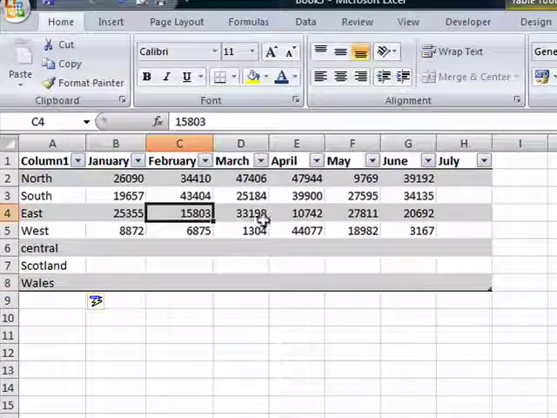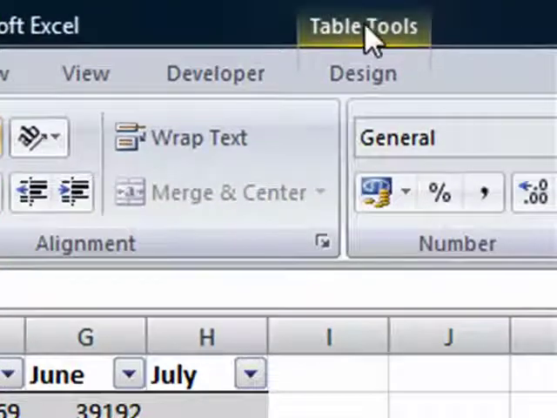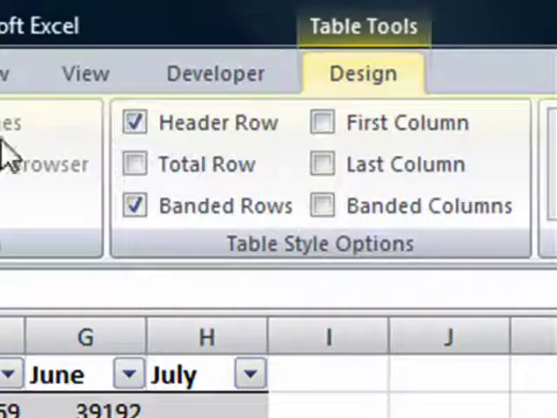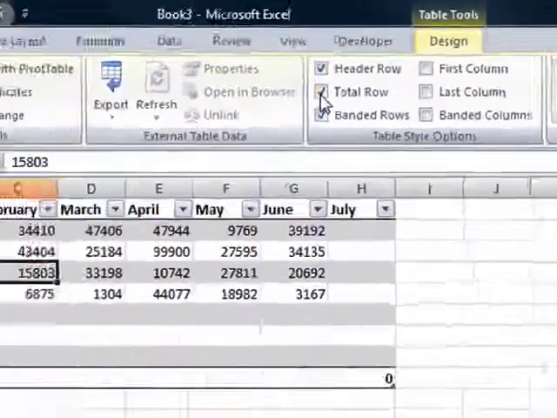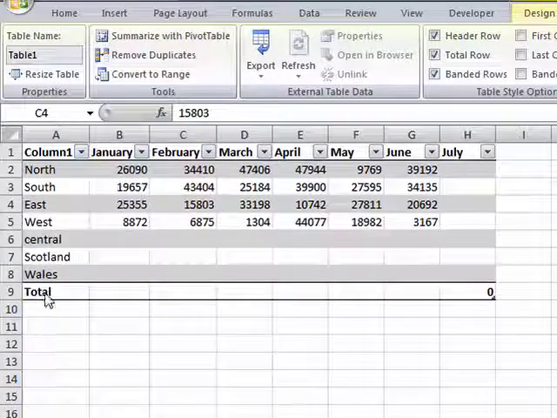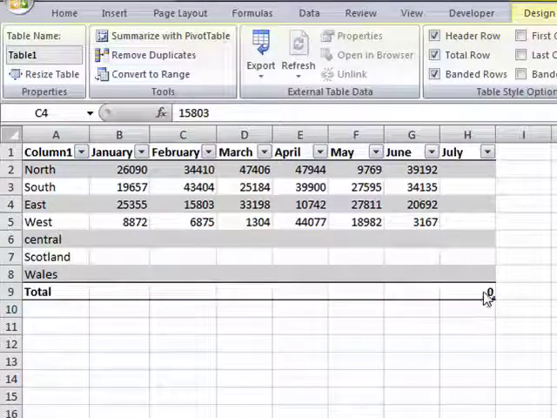Again, if you click somewhere within the table, you will see another tab open up, a contextual tab, these are called, and they only appear when you've got that particular object selected. So in this case, it's the table tools, and underneath there, I have a design tab, and on there, you can see that one of my new options here is to include automatically a total row. So if I put a tick in the box, you can see there, Excel has actually added a total row, and it will add up the last column in whatever the table is. So in this particular case, if I had one called totals, it would sum the whole of the data for me.